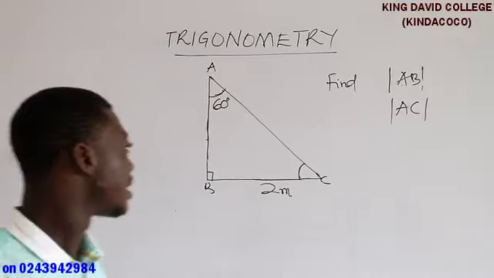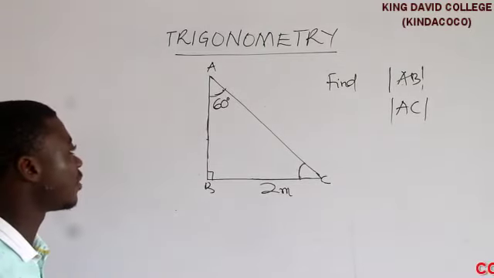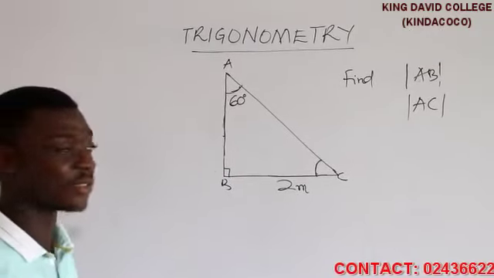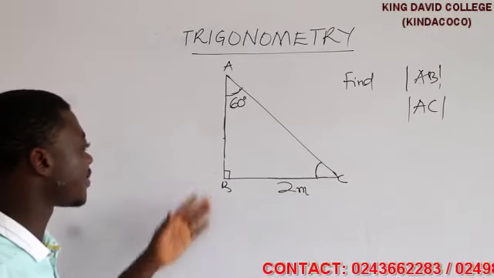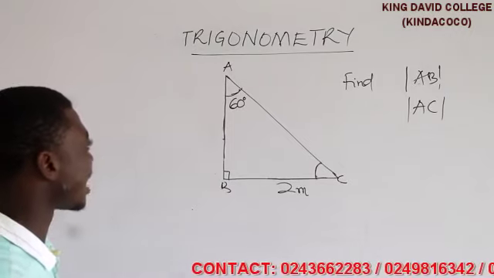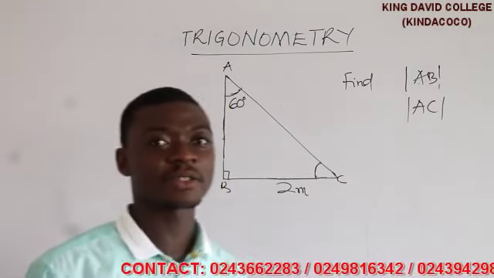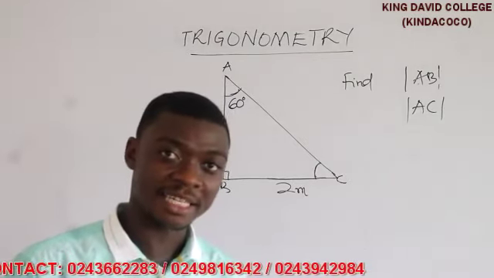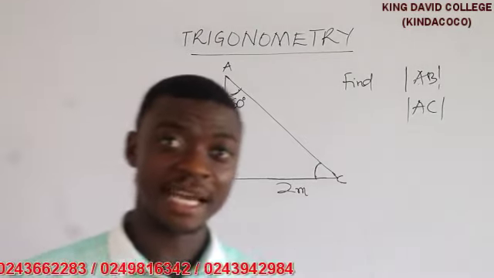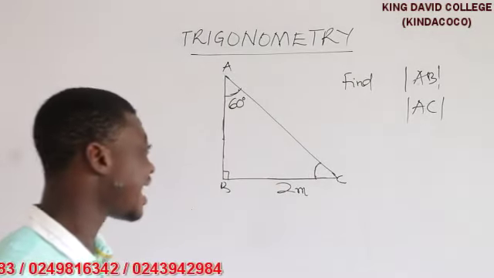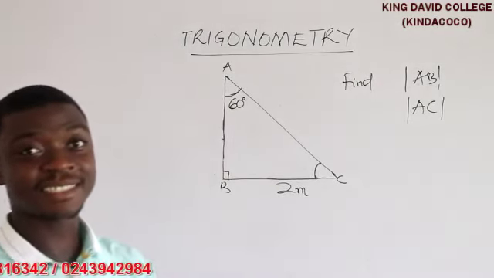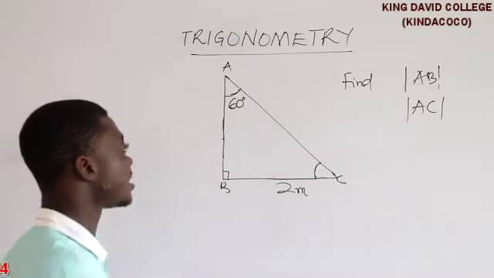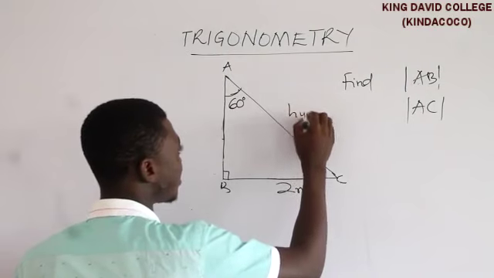Now, first and foremost, this is a right angle triangle because of the 90 degrees at the corner. And if we have 90 degrees at the corner, then we can identify the parts of this triangle with respect to which side is the opposite, which side is the adjacent, and which side is the hypotenuse. But we learned from our earlier example that the hypotenuse is always constant. That's the longest side, right? So our AC is always the hypotenuse.